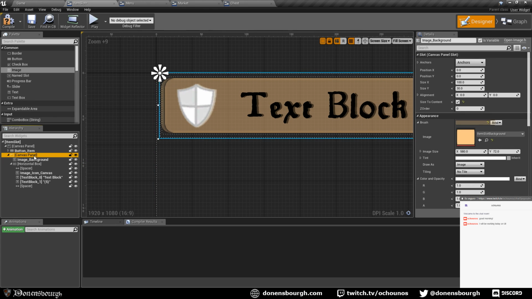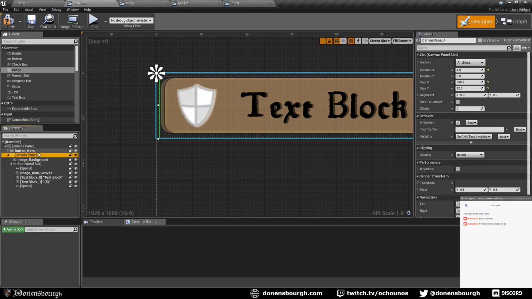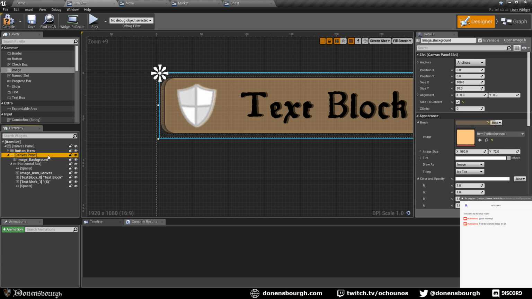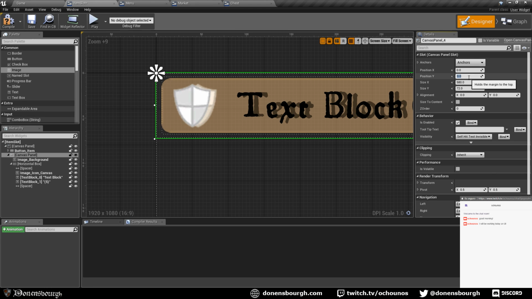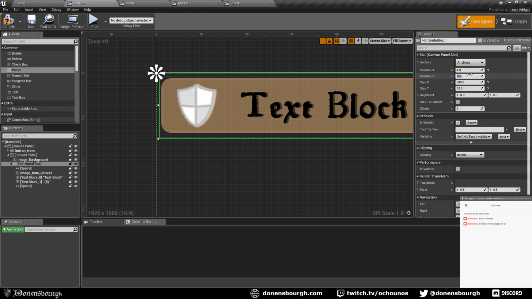Okay. In that case, this is fine for the image, but this one should be moved to this one, even one more probably. So okay, they're exactly the same right now.